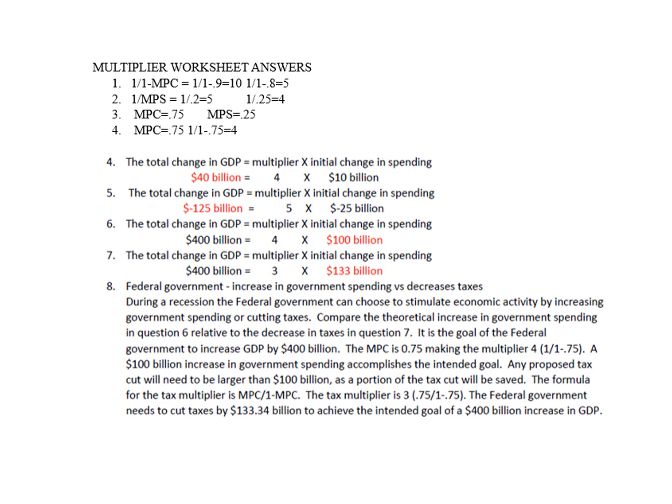Question 6 and question 7 are asking the same ultimate outcome from different perspectives. Question 6 says, the government wants to increase GDP by 400 billion. How much do they have to spend? Question 7, the government still wants to increase GDP by 400 billion. How much do they have to cut taxes? Remember, any tax cut will ultimately need to be larger than any increase in spending. Why? Because Frugal Frank and Sally Saver will ultimately save a portion of their tax cuts.